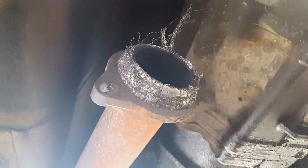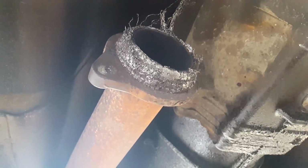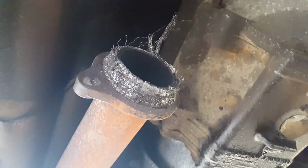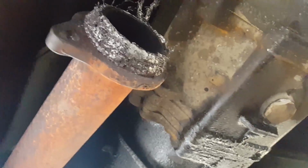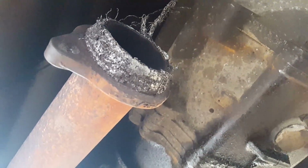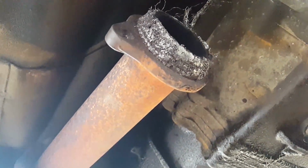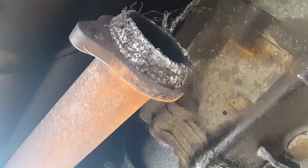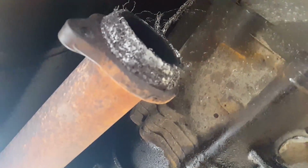Okay, so we've been in the same sort of stage of this for a while now. What you're seeing here is essentially a very tough gasket. I've been conferring with Mr. Sayers, who seems to know everything about MX-5s, and I thought this was a sign that we weren't going to get the exhaust on, because as it was in the old exhaust, it's sort of slotted over this, but the new exhaust doesn't need that.